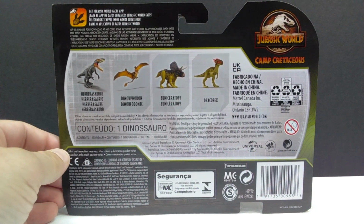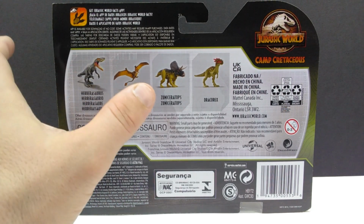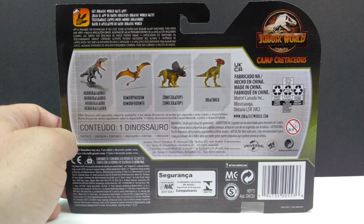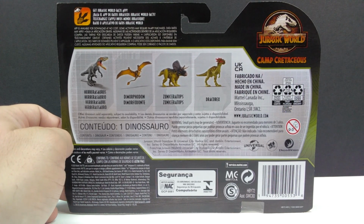But here on the back, we can see the Herrerasaurus, and of course the Dimorphodon we are currently looking at, and the two figures that we have looked at previously, which would be the Zuniceratops and Dracorex in this wave of wild packs. So let's go ahead, break this out of the box, and take a look at the newest variant of the Dimorphodon.